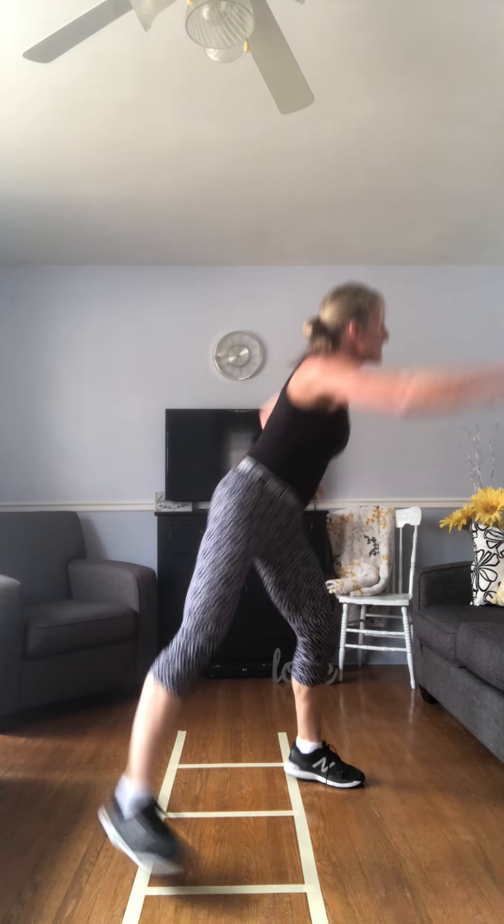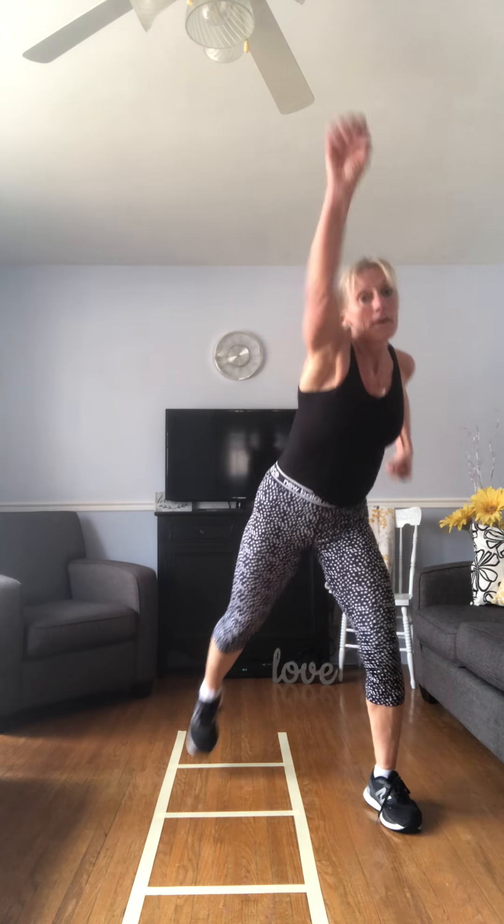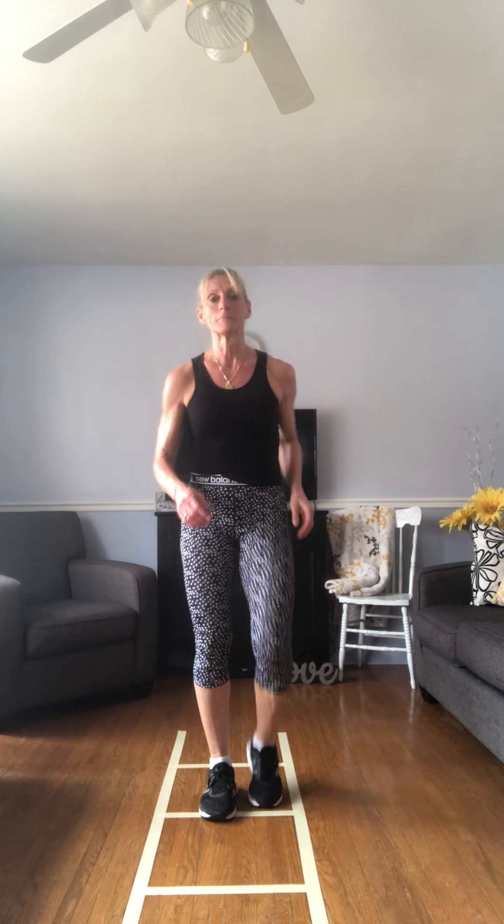Toe tap — give me a long body. Squeeze while you tap, then push off. Step touch — big step, tall body. Rule is up, down, up. Are you squeezing? Are you using those inner thighs to pull? If you wish, you can add power. Four knees — here we go, four times, switch it, find the move, switch again, then make it bigger. Is that heart rate higher than the last round? If not, you've got a little time left. Remember your options: if you need to catch your breath, if you've got a little to give, if you've got a lot to give.